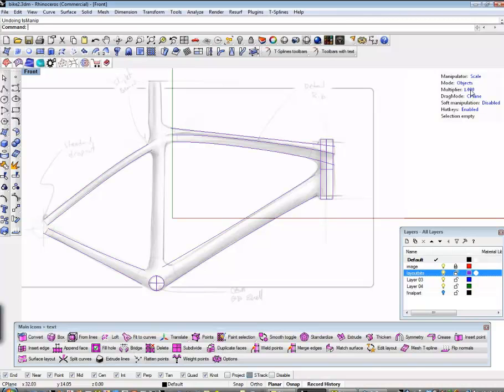If I pick a vert and I move it and it's set to 1, it's going to move at a certain speed. If I change that to 2, it's going to move faster. If I change it to 0.1, it's going to move slower. So it allows you to adjust how fast everything happens. The drag mode, I can drag by the C plane, I can drag by the view mode, I can drag by the normals of the object, or I can drag by the world. And then soft manipulation, we're not going to cover too much of that right now, but that's basically just enabled or disabled, and you can change the radius of how that happens here.